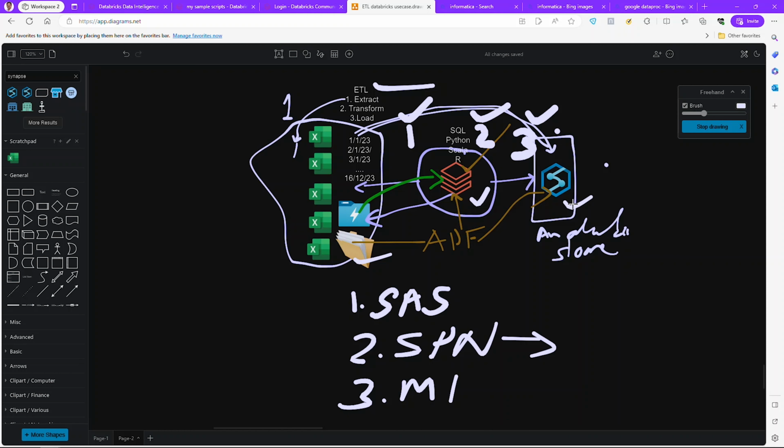To connect to SQL or even Synapse, you can use the connection string, which you also get from Azure. So you need a connection string, a SAS token, and you may need an SPN or managed identity. This is the authentication part.